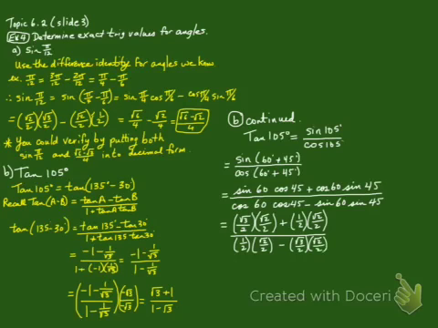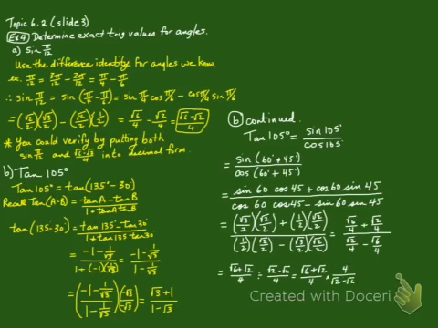And just clean up what you can clean up. The top's going to become root 6 over 4 plus root 2 over 4. The bottom's going to be root 2 over 4 minus root 6 over 4. Now, write those with common denominators and multiply by the reciprocal. And the whole thing is going to clean up into root 6 plus root 2 over root 2 minus root 6.